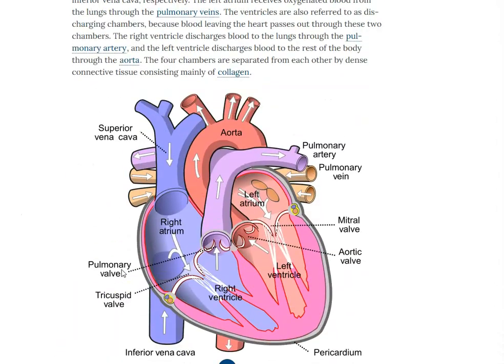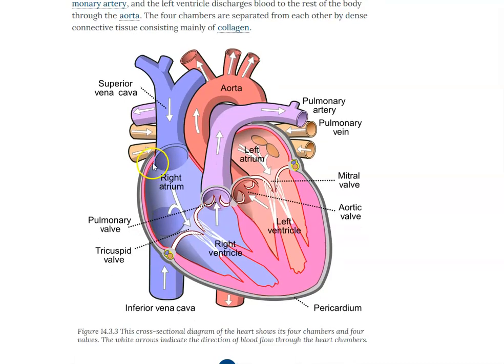And here we have, see, this doesn't really look like the one we saw. Here are the atria. Notice that the right is on the side as if it's the patient's right, and then here is the left. So you have the atria on the top and the ventricles on the bottom. The right side receives blood from the body. The left side receives blood from the lungs. So when the blood comes in, it comes in through the superior vena cava and the inferior vena cava if it's coming from the bottom.